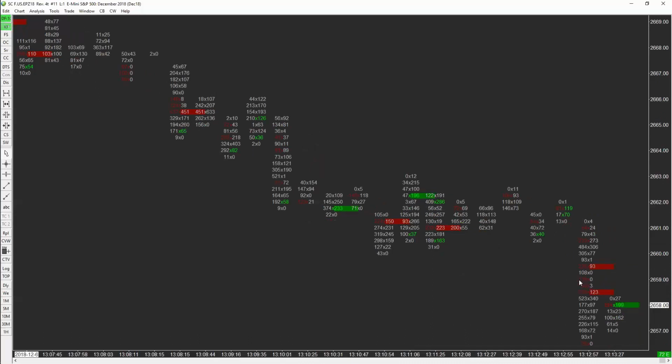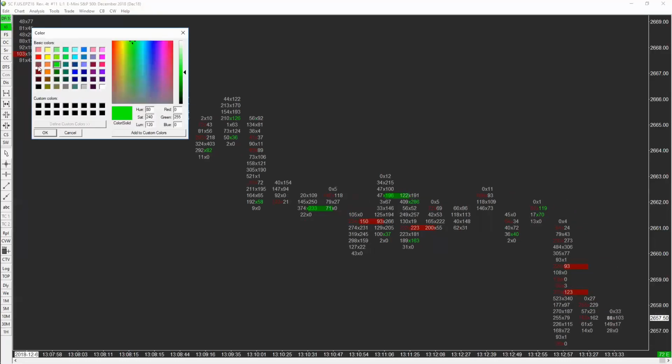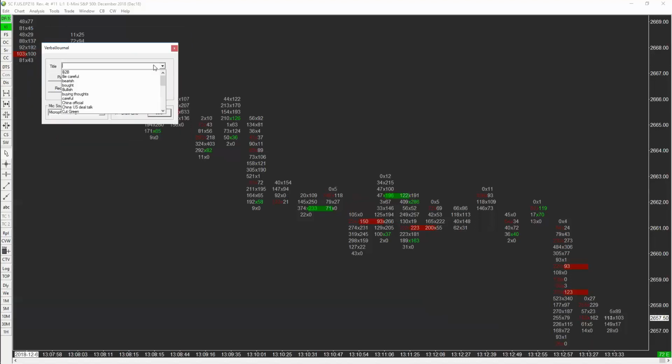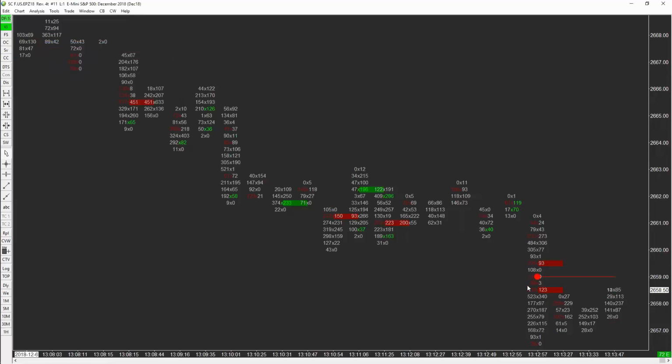If you're just learning this stuff, you could put a verbal journal down there. You could color it red, okay? You could draw a line and pre-select resistance. This whole pre-selected list doesn't have resistance on there, so let's just put R for resistance to save time. Then start recording, say, hey, a couple aggressive selling edge zones came in here, should be overhead resistance. You can go on and say what you want. Hit stop, hit close, and the red dot and the line appear.